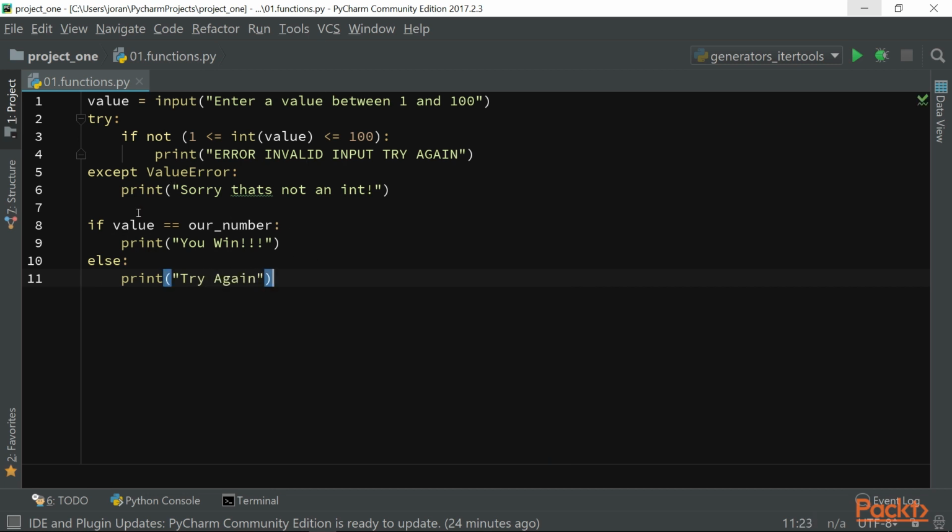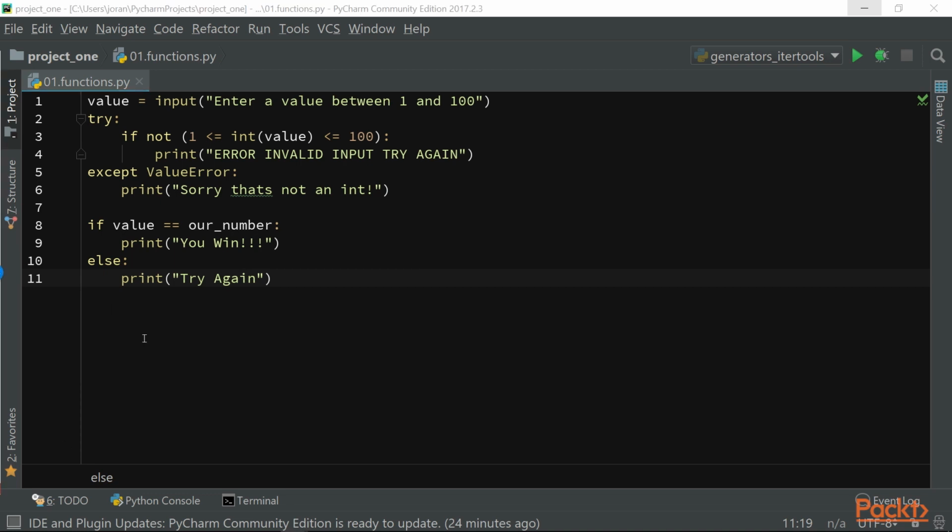Now hopefully you can see that there's some problems here already. A, we're not doing anything in the case that we have invalid input here. And we're not doing anything in the case that we have invalid input here. And if we win or if we lose, we're not doing anything like going back and asking the user again. This is a really good candidate for something that we could convert into a function, and in fact, several functions. Let's go ahead and try and give it a whirl.